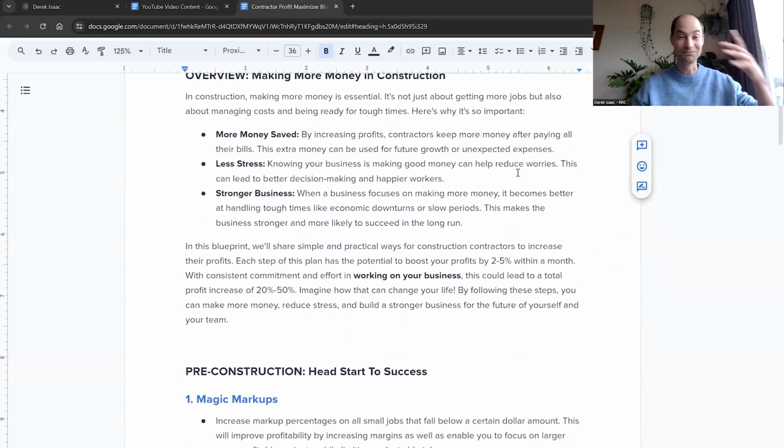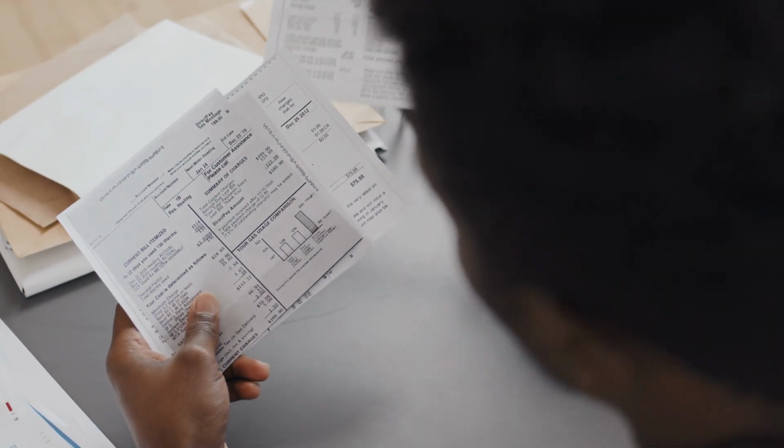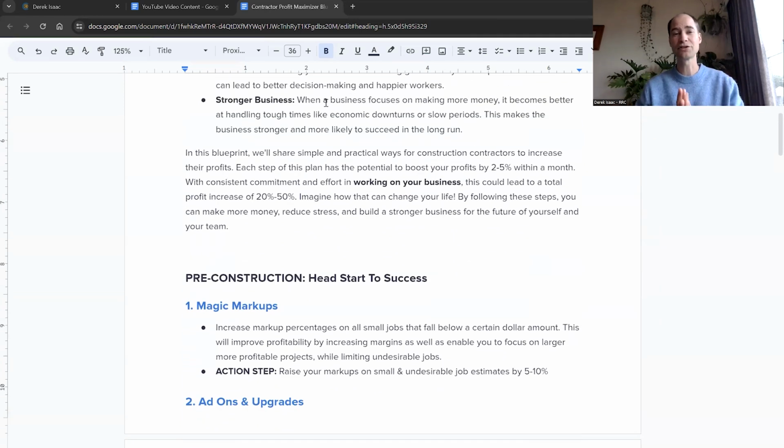Overview: make more money in construction. That's what you want. That's what I want. That's what everybody in business wants. More money saved, increasing profits. Contractors keep more money, paying all their bills, involve less stress for you. I'm sure money is a big stressor of your business. So being profitable, having money in the bank, having that well-oiled money machine brings the stress way, way down. It makes you have a stronger business too.